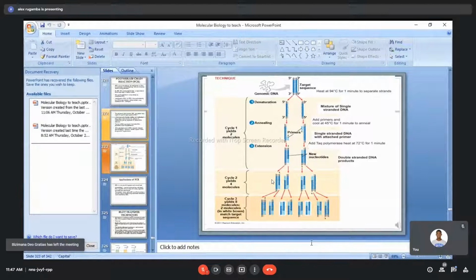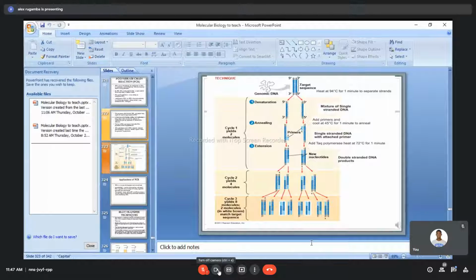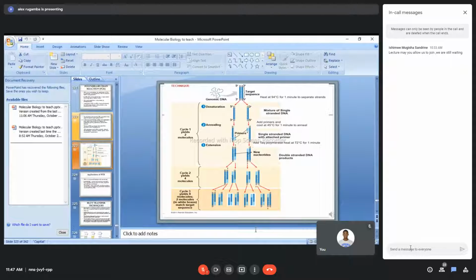So once they are separated, we start the next step called annealing. Annealing is adding the primers. We know that in transcription we use primers. So in the lab we have primers of a specific disease, of a specific DNA that we want to amplify. For example, if you have to amplify malaria, we have primers for malaria. And then you have a DNA there. Once we mix and amplify, we will see that malaria has DNA in that sample. If it is COVID, it is the same.